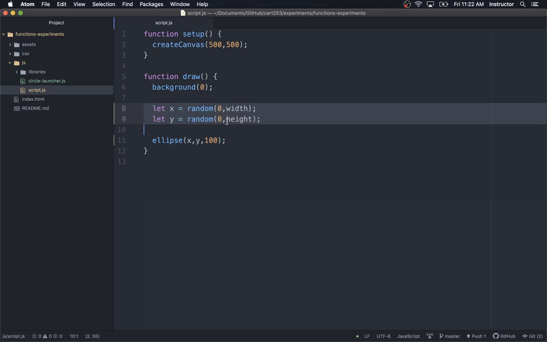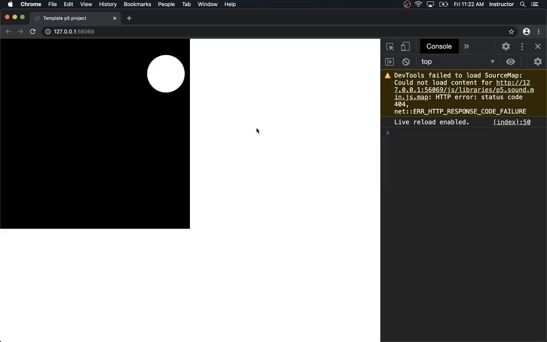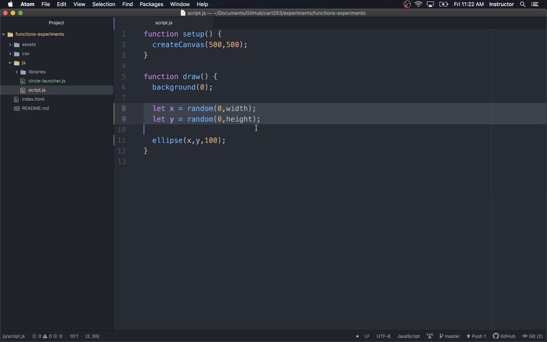Every frame, we're setting x and y to random positions on the screen, and then we're drawing an ellipse at that location. So we end up with a kind of freaky, I don't know what you would call that, confetti, extreme confetti. Maybe it's paparazzi's flash bulbs or something like that. The circle is being positioned in a different place every frame. So we get a funny dancing circle.